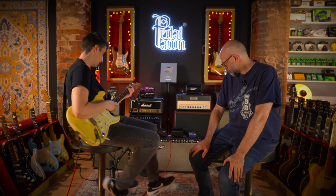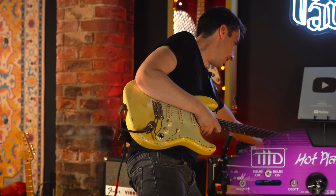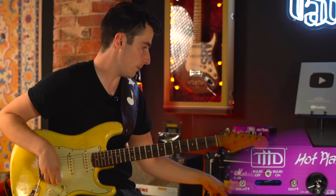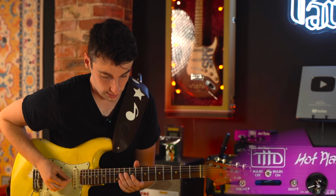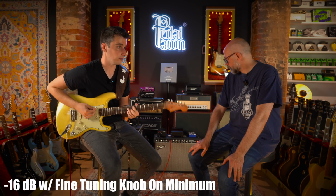And with the hot plate, you can actually take it one step further and use this fine tuning control here. Get it almost like whispering. So it's like you've got the amp on, cranked. When you attenuated all the way down, it sounded great. As soon as you backed off that extra dial, then I was like, ooh.